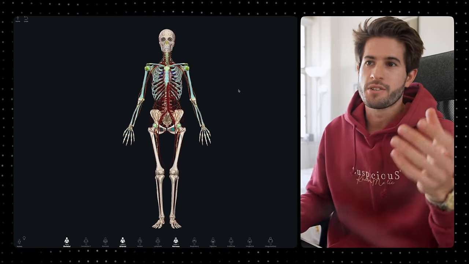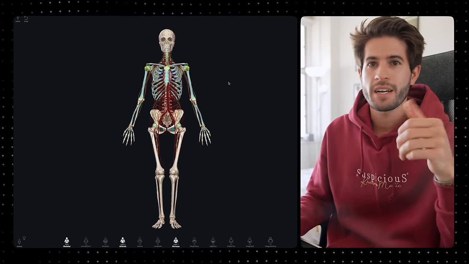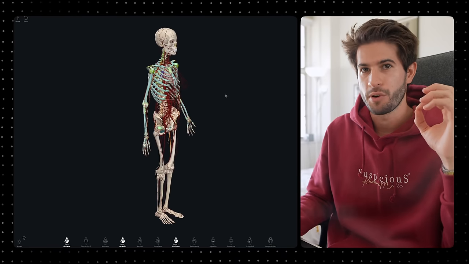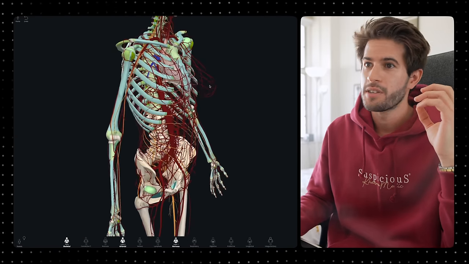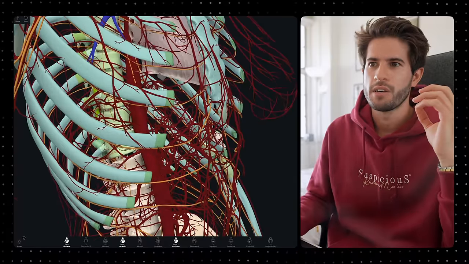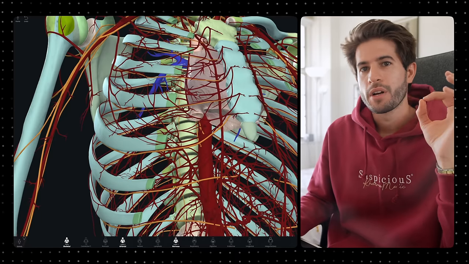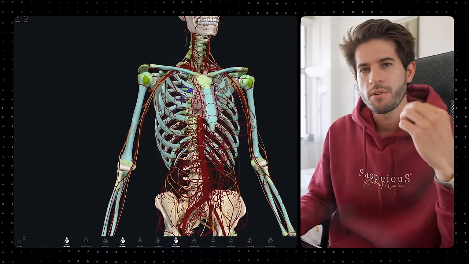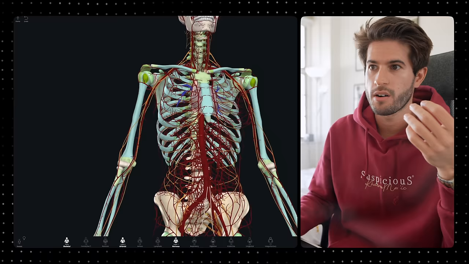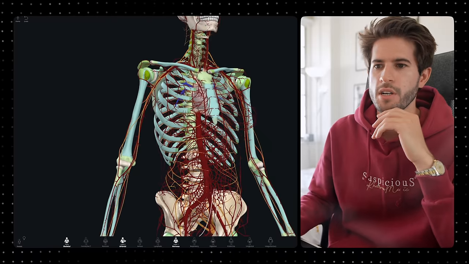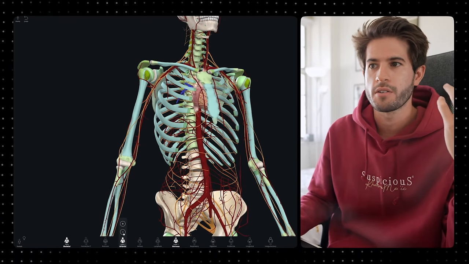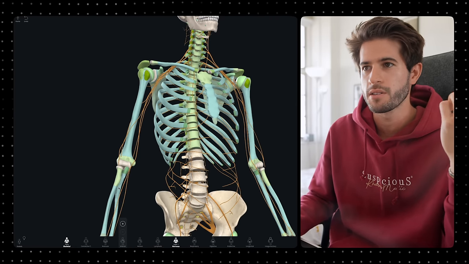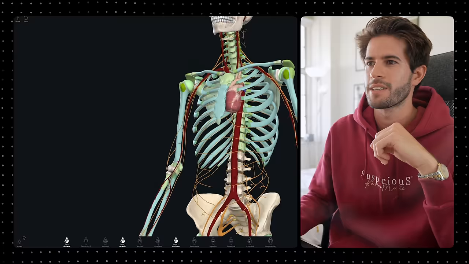My personal favorite 3D visualizer is an app I have on my Mac, iPhone, and iPad called Complete Anatomy. You can really zoom in to see all the different detailed structures inside the body at a level that is honestly insane. You can isolate different parts of the anatomy to help you focus on what you want to learn. For example, there are way too many arteries here, so I can go to the layers of arteries and slowly cut them back from the most peripheral to the most central — or get rid of them entirely — but I'll keep the beating heart animation in for now.